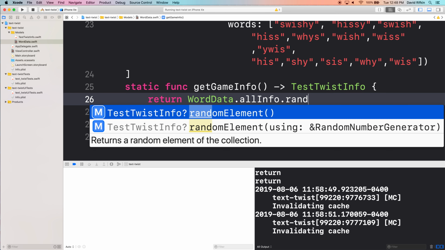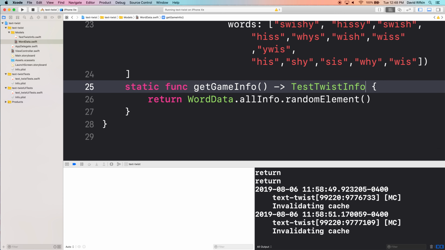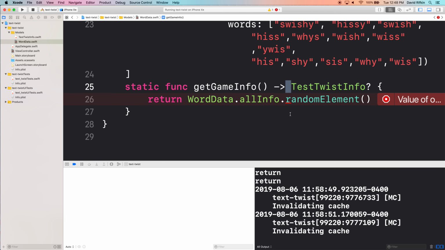So why did I have to do that? What's the return type of this random element? It's an optional test twist info. So anytime you use random element in an array, it returns whatever is in that array as an optional, not as a specific thing. In order to be safe and not be force unwrapping, I'm just going to make the return type of this function an optional test twist info.